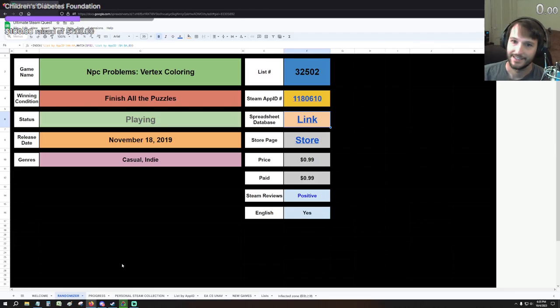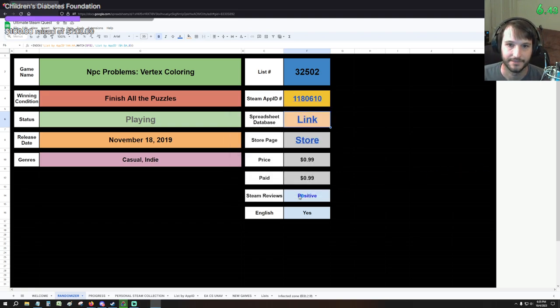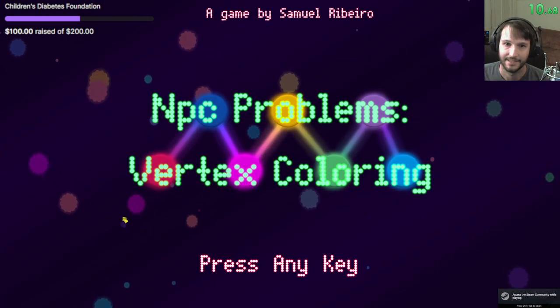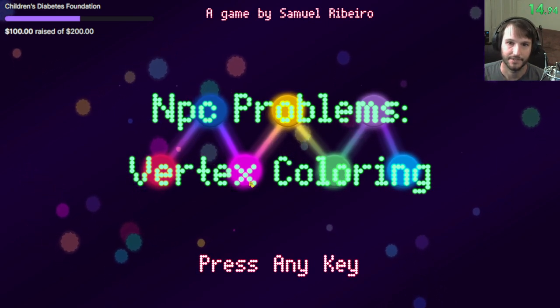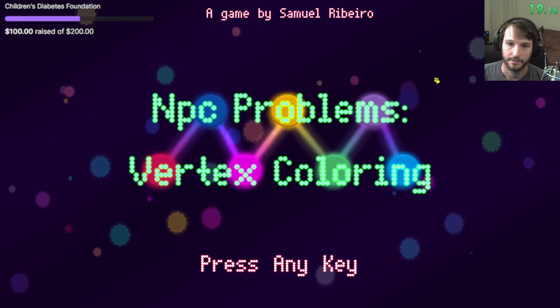So let's get started with NPC problems, vertex coloring. I'm looking forward to this one. Unity! Very popular. The NPC. There we go. NPC problems. Vertex coloring. By Samuel Ribeiro.